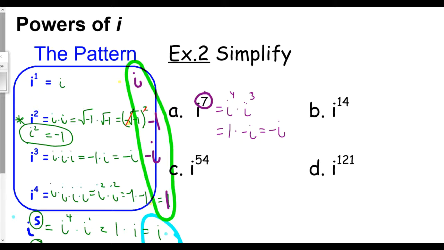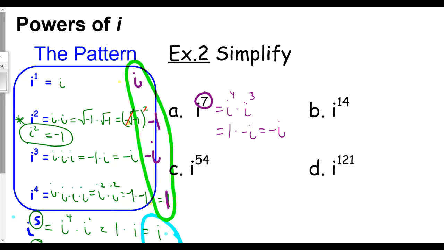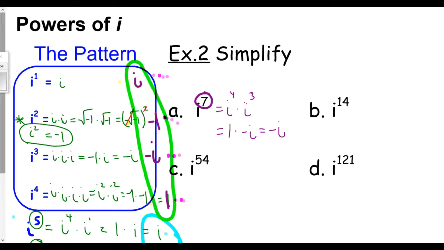And I'm going to try and show you guys how to do the tapping method. So here's the tapping method. It works, it's tedious, but it's kind of nice for little ones. You ready for this? 1, 2, 3, 4, 5, 6, 7, 8, 9, 10, 11, 12, 13, 14. Because I ended here, it's going to be the same thing as negative 1. Okay, so I could go through and answer it that way. Never in a million years would I actually want to do that, though.